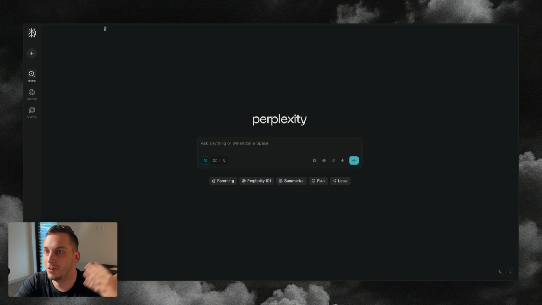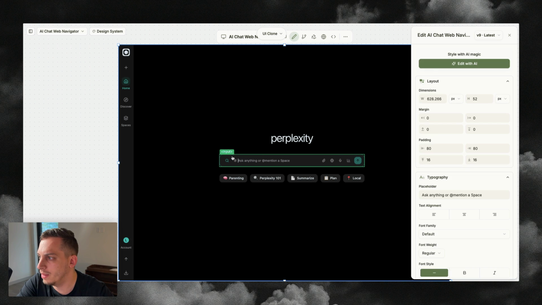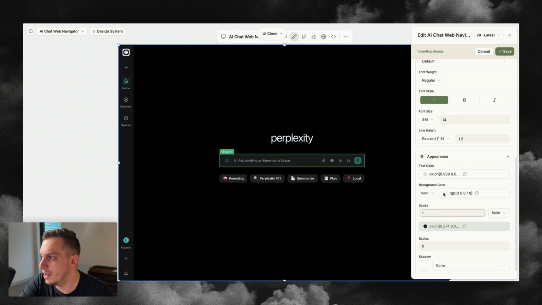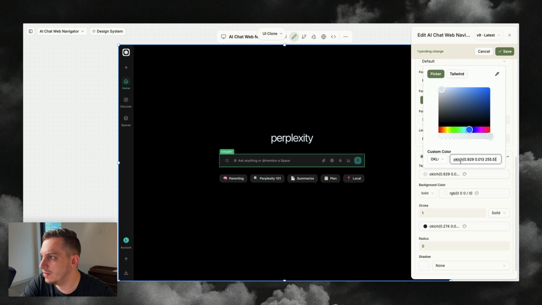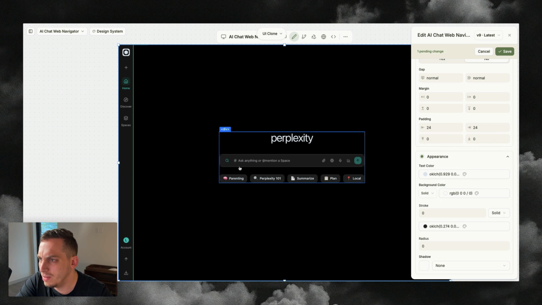And we can go to the actual Perplexity website and kind of see the differences. For example, we have like this nice borderline. We can apply that as well. So I can just grab this, go like that, and then we can add a stroke. Let's add a stroke of 1 and give it the same color as this, as a text basically. And we can adjust the opacity to be much less. Then we can start seeing that we get this stroke opacity looking nice.